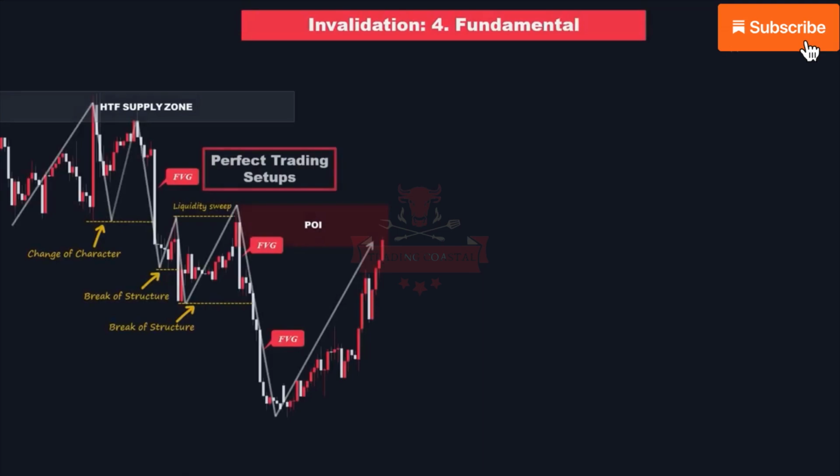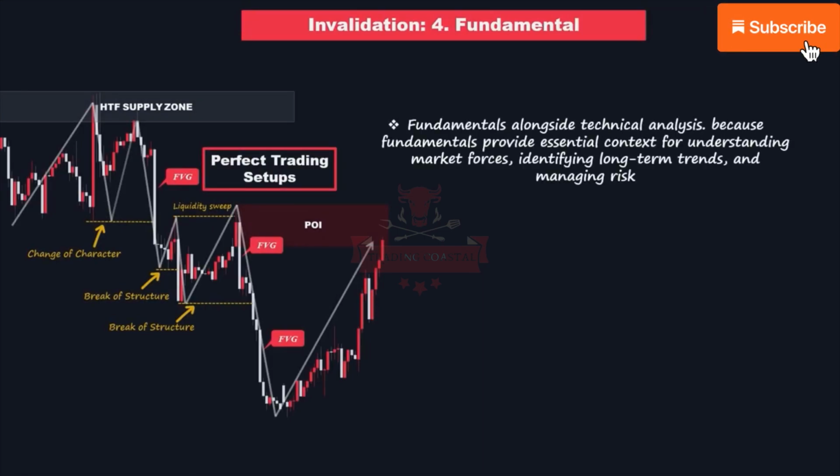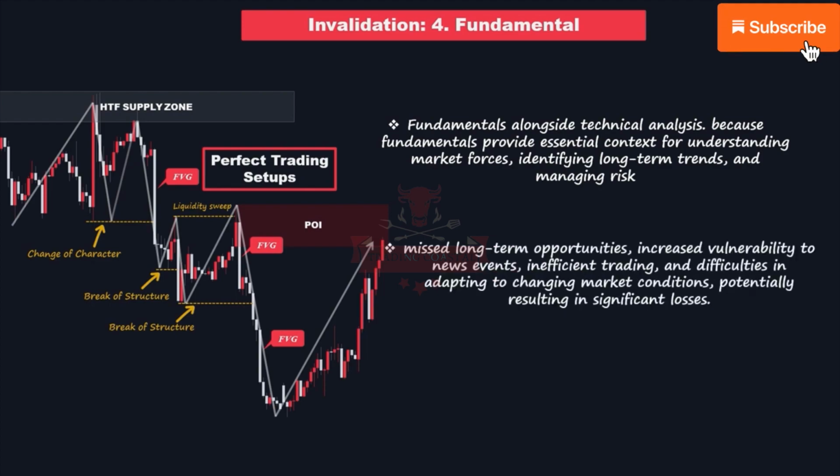The next and last factor that can lead to invalidation is the fundamental. Traders should consider fundamentals alongside technical analysis in their trading, because fundamentals provide essential context for understanding market forces, identifying long-term trends, and managing risk. Ignoring fundamentals and relying solely on technical analysis can lead to missed long-term opportunities, increased vulnerability to news events, inefficient trading, and difficulties in adapting to changing market conditions, potentially resulting in significant losses.